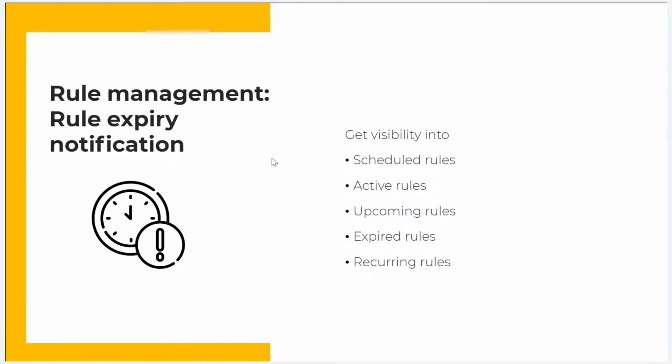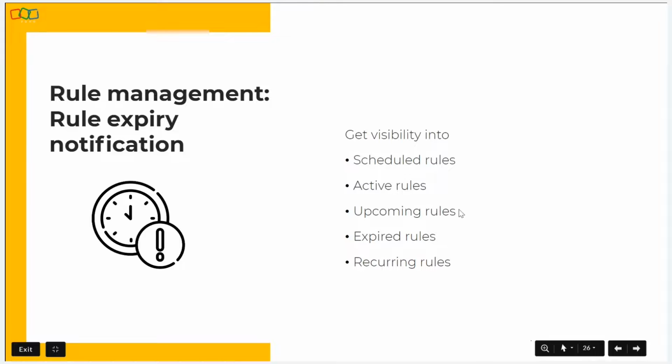Firewall Analyzer's expiry notification feature can help the security admins to track the status of your firewall rules and get notified on which rules have expired. So this helps you to get visibility on all the firewall rules for which any kind of schedule has been set. It enumerates all the active firewall rules for which a schedule has been set, and security admins can also track the specific active rules and get notified at the moment an active rule expires.